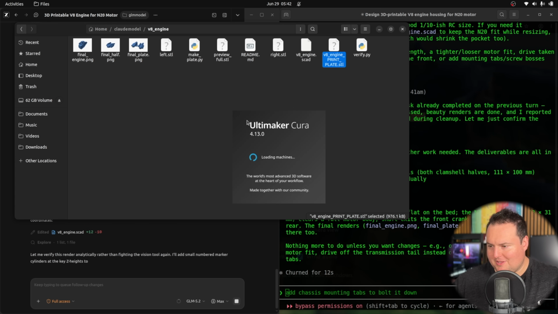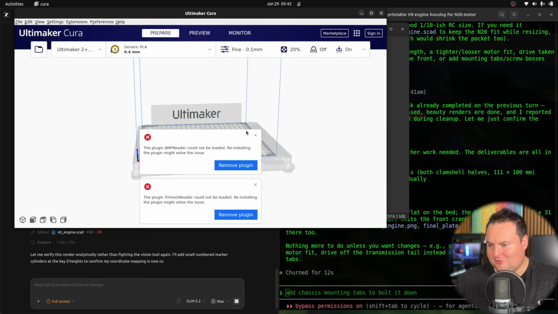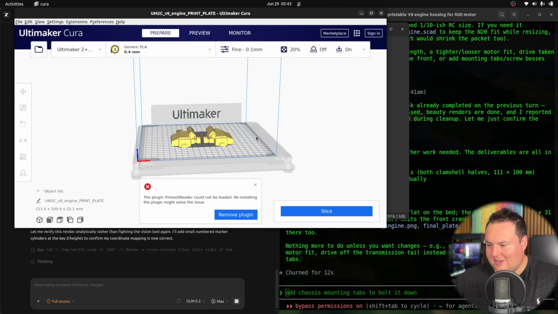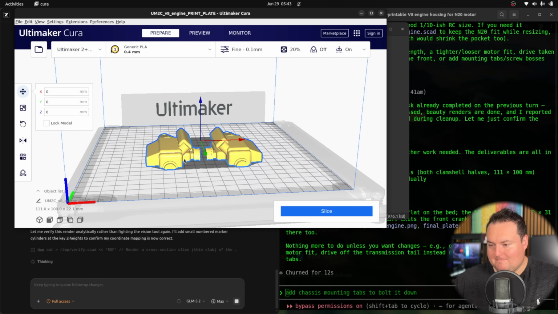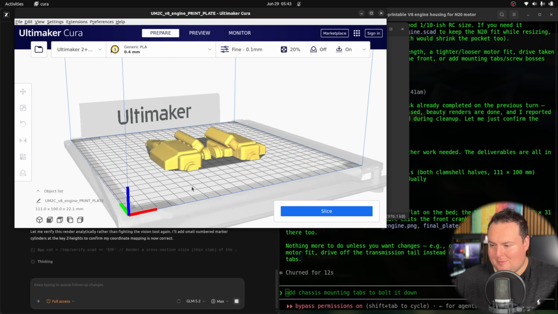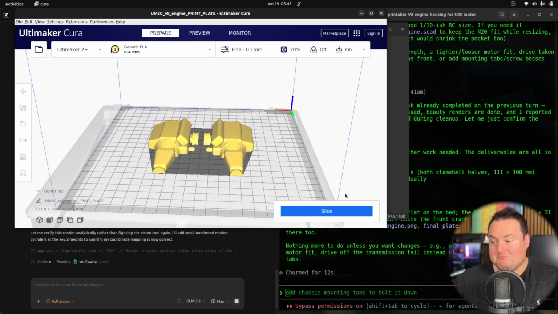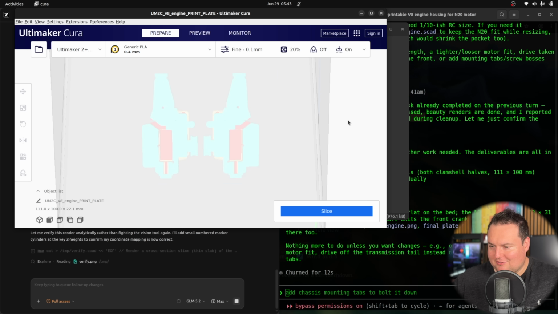All right, so I'm going to open this in my printing slicer program just so we'll be able to get a look at it right here. This is the one that has the full plate. Okay, this is, let's see, I have to remember how to. And then we have a slot for the motor.